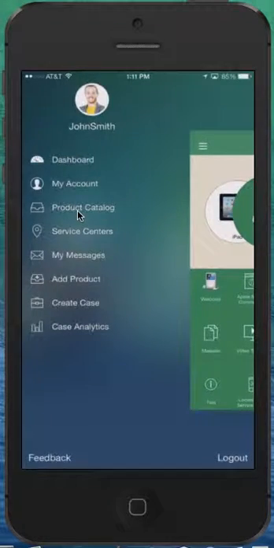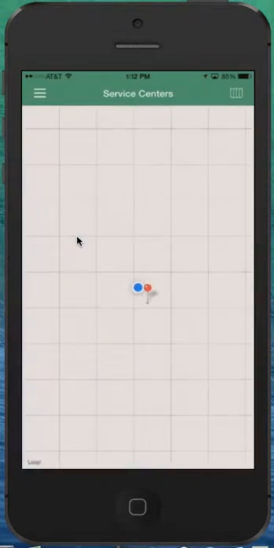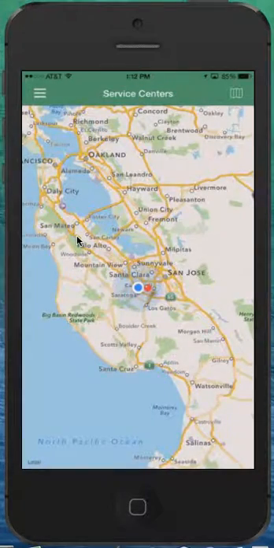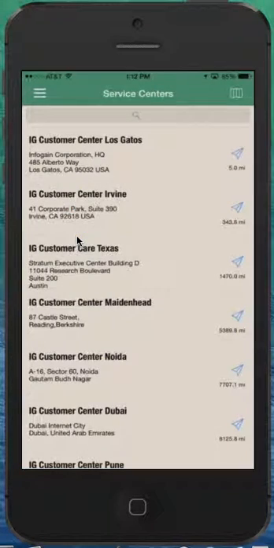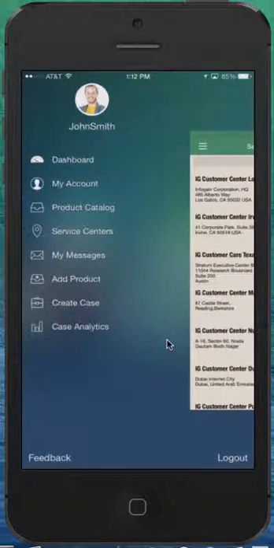They can look at the service centers available where users might take their products to get repairs done, and this part of the functionality provides the location of all the service centers. The blue icon is the user's location and red is the service centers, and the list of service centers is provided using this icon here, and the user can find out what is convenient for them.